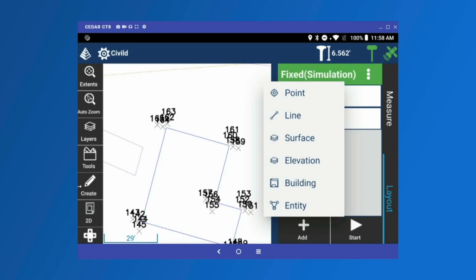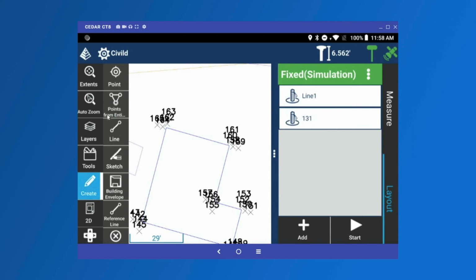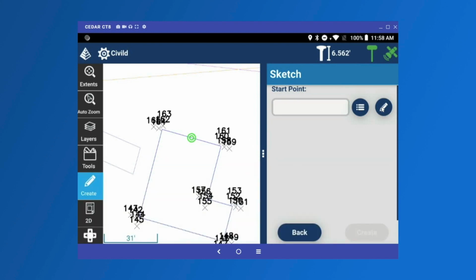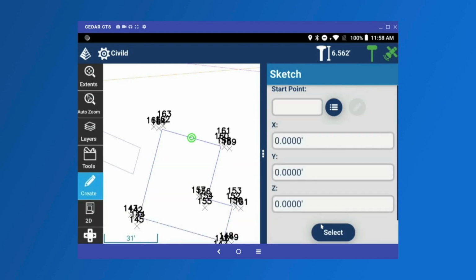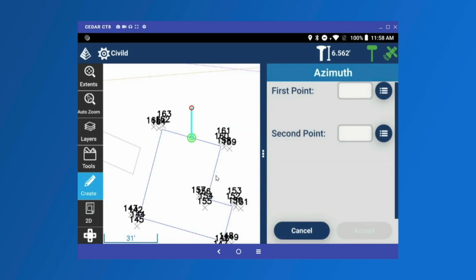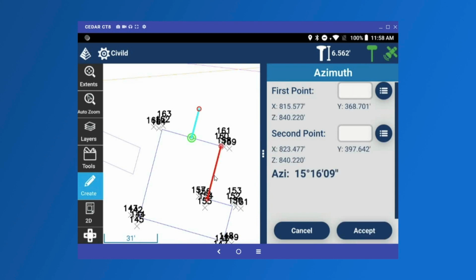The last thing I want to point out from the Create menu is that if you go to Create and into the Sketch menu now, and if we want to do some sketching on our building, I'll just choose this start point. I'll choose my center point here. If I choose to pull an azimuth or distance from the existing drawing, I can now do that directly from this dialog. So on this angle option where I want to pull the angle of my sketch, if I choose this new button on the far right, that's going to allow me to grab an azimuth from my drawing. So in this case, I'm going to pull it from this line here.